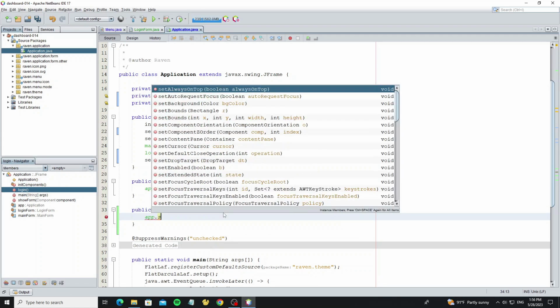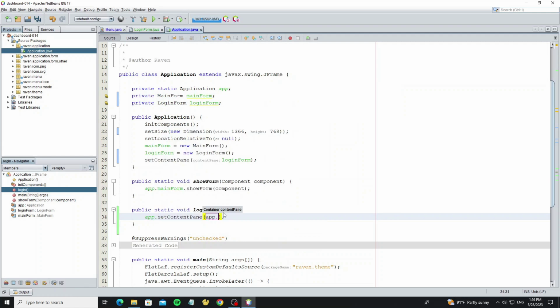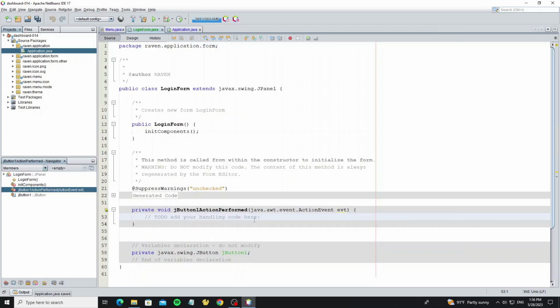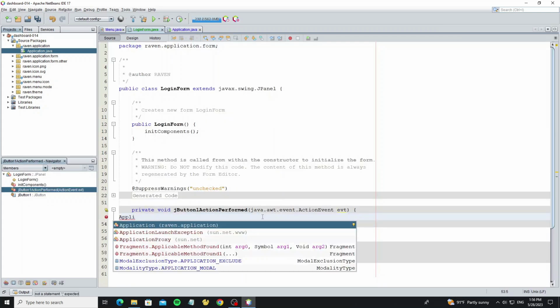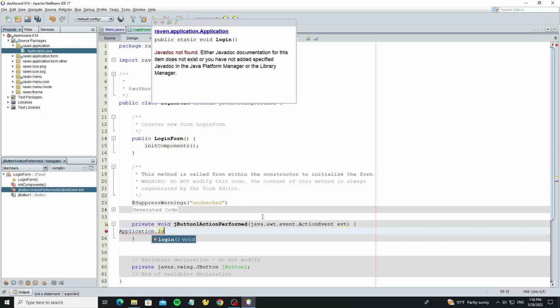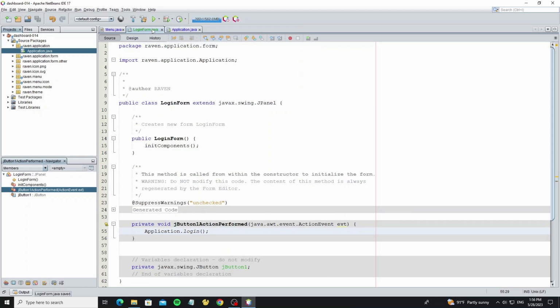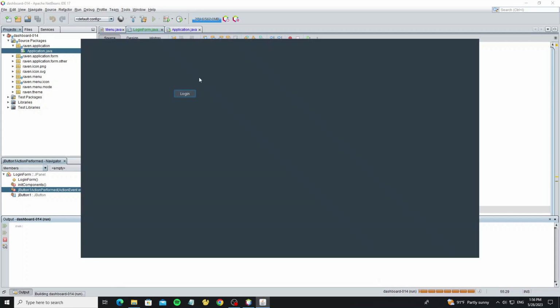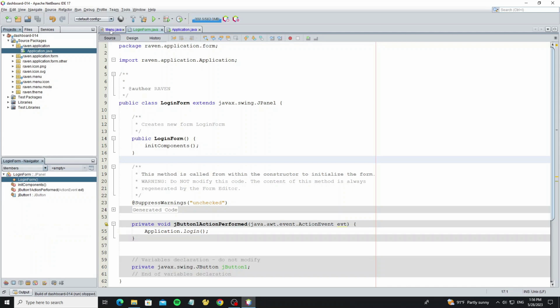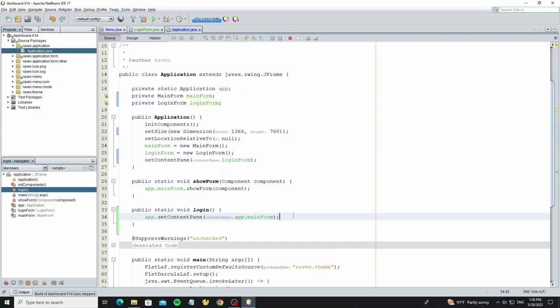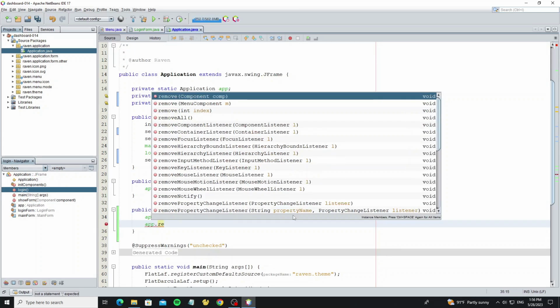And for this method we need to assign it as public static. Now go to the login form button, then call application.login. But we need to call the methods repaint and revalidate, repaint is used to update the graphics, and revalidate to update the layout.